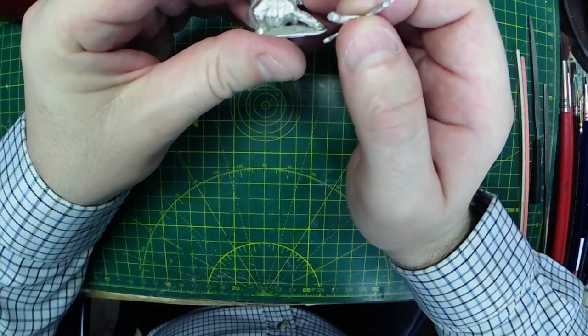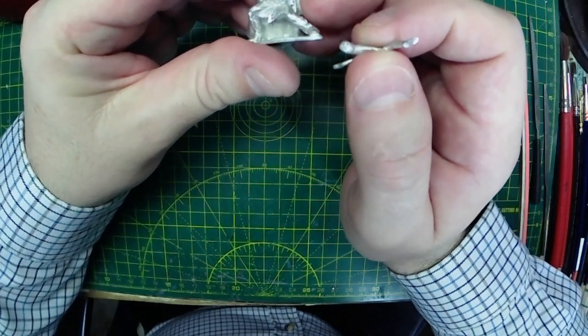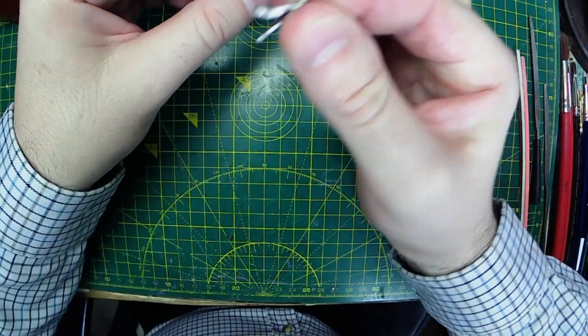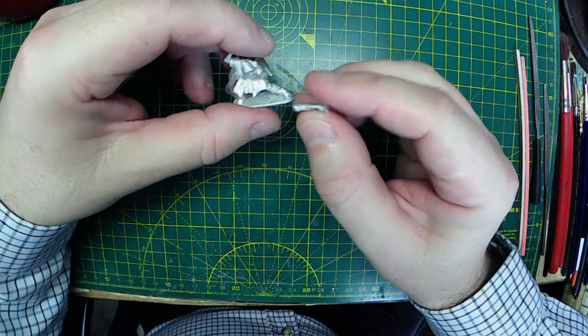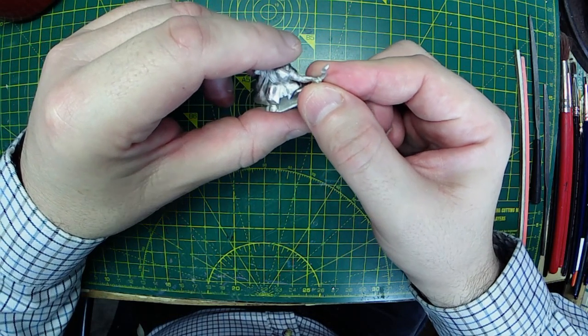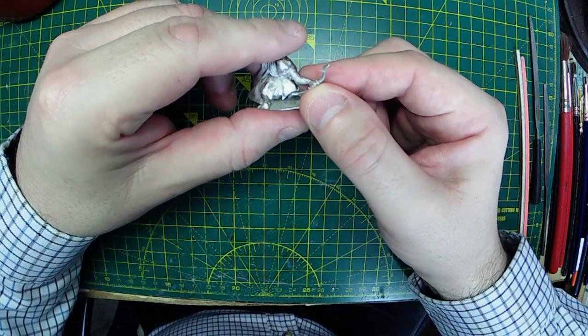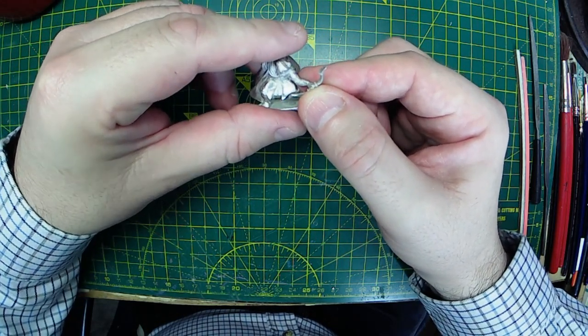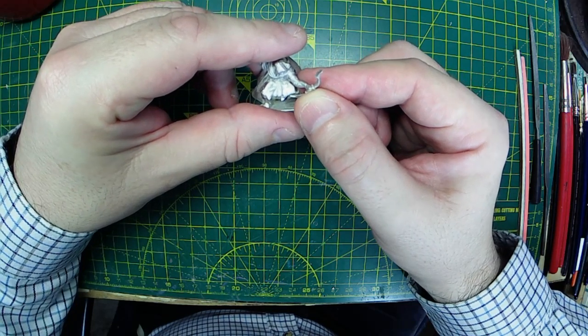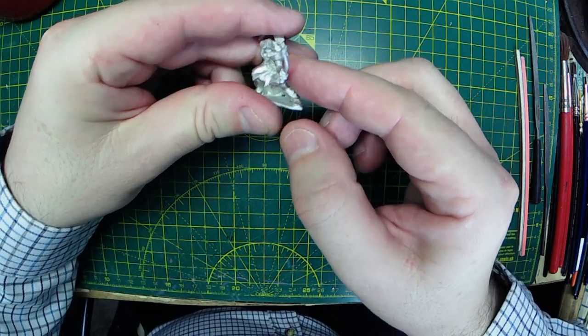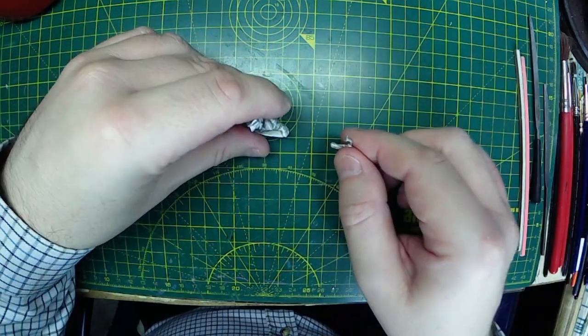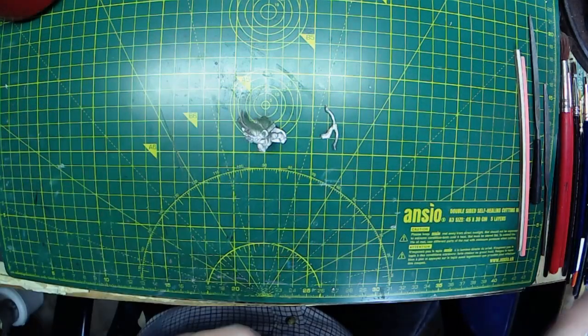So now we're ready to have a go and assemble. This one is nice and easy. Bobby Jackson has sculpted a nice floppy sort of cuff there which makes a wonderful socket for sticking the bow in. And we know Mason is going to be firing somewhere along there. Sometimes with a miniature it's easier to paint it, paint this part as well, and then assemble it. With this I don't think it's going to be too much of a problem. I'm going to stick him in now and then see where we go from there. Test fit fits nicely.